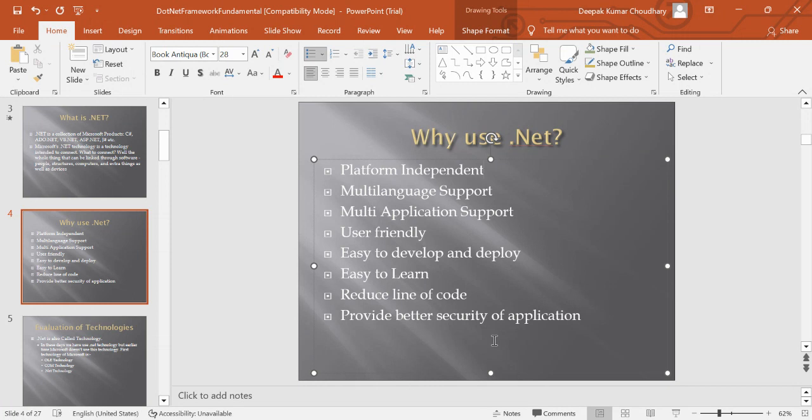The next point, reduced lines of code. The line of code is reduced in terms of functionality because they provide a lot of inbuilt libraries. Those libraries help you develop applications. Suppose you want to build a form based or GUI based application.